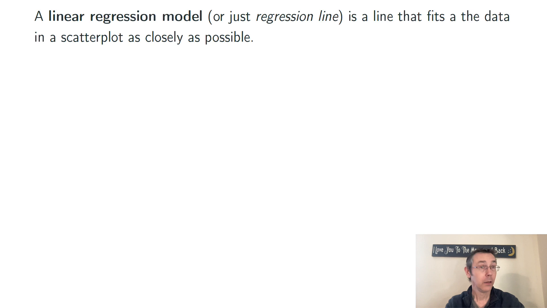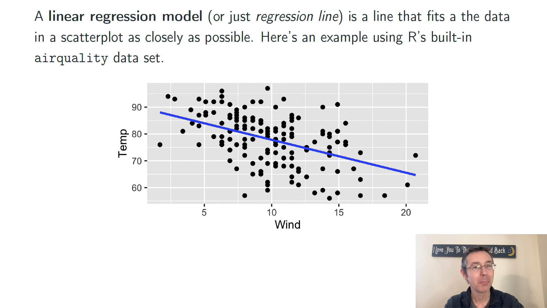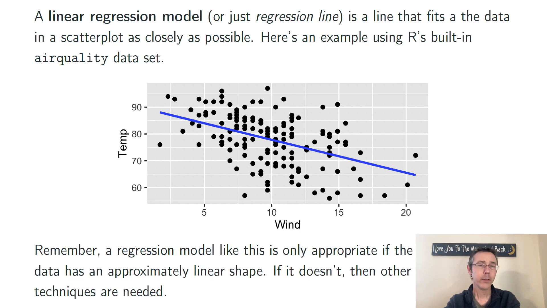Okay, so a linear regression model, also known as a regression line, is just a line that fits a data set, a scatterplot, as closely as possible. So here you've got two quantitative variables. They've got a more or less linear shape, so you fit a line on top. We're going to want to find the equation of that line. Always remember that a linear regression is only going to be appropriate if the data has an approximately linear shape, at least approximately. That should mean that the points on your scatterplot should be kind of randomly strewn out about a straight line. If your scatterplot has a curvy shape, like a parabola or something, then the kind of models we're looking at here aren't going to be good enough.